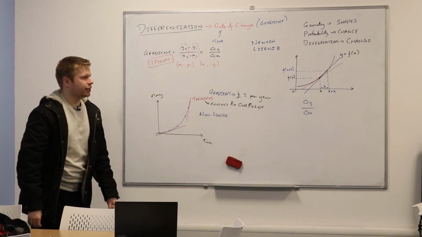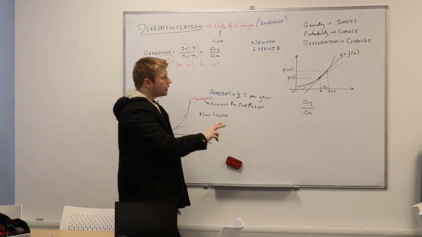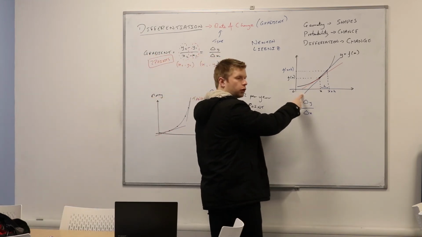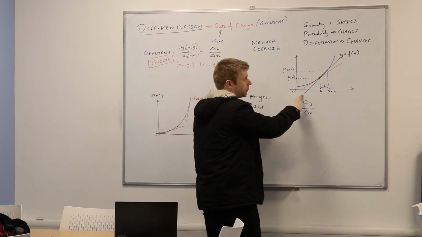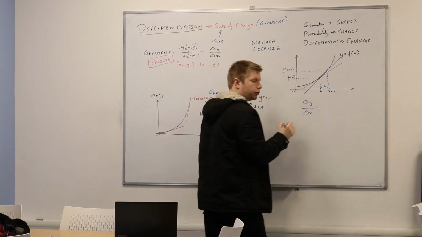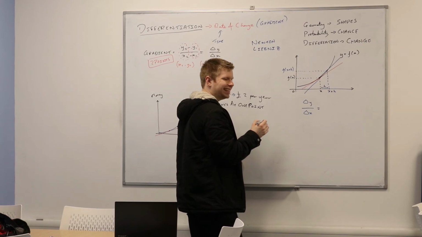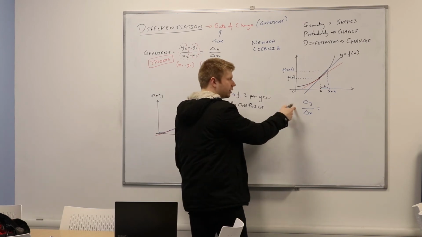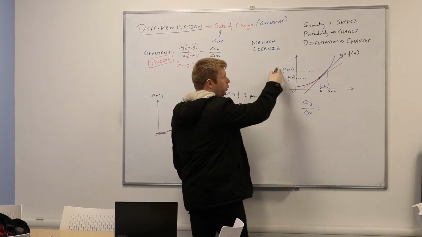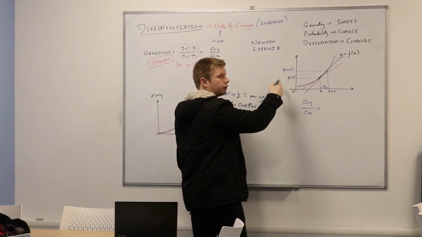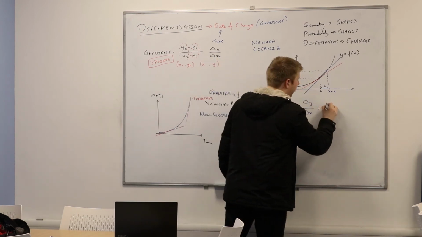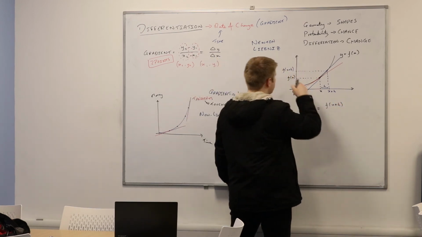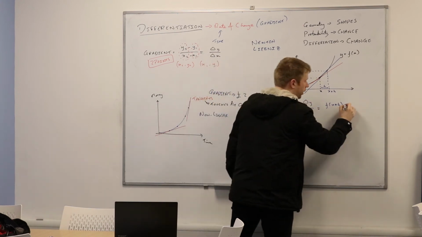So we've got change in y and change in x. Okay, so the gradient of the blue line, that's what I'm interested in at the moment. What would this be equal to? How do I find the gradient of the blue line? So change in y, what is my change in y? f of x plus h minus f of x. Absolutely right. It's literally that minus that, that's my change in y, right?